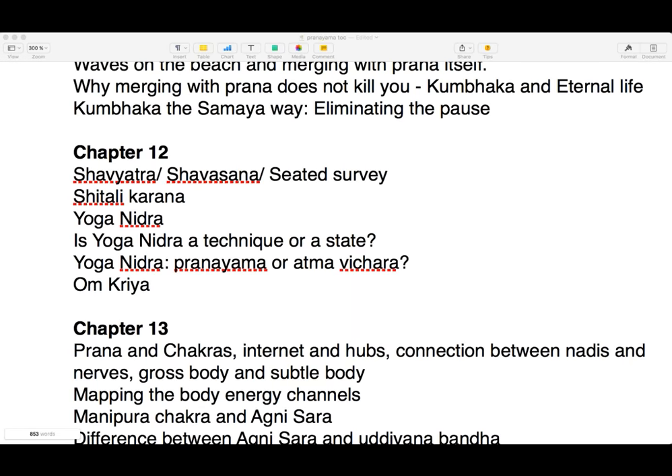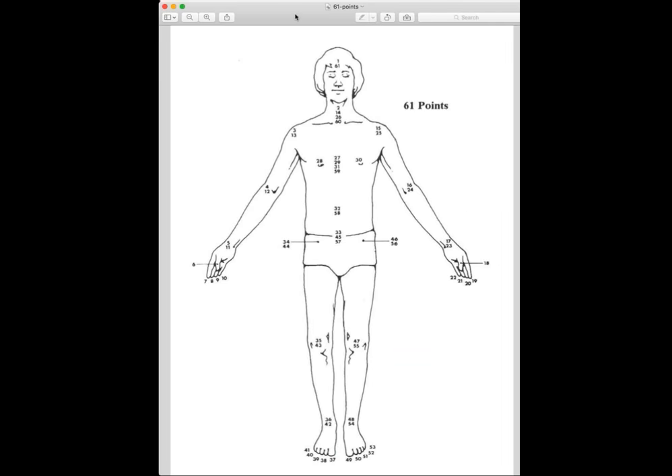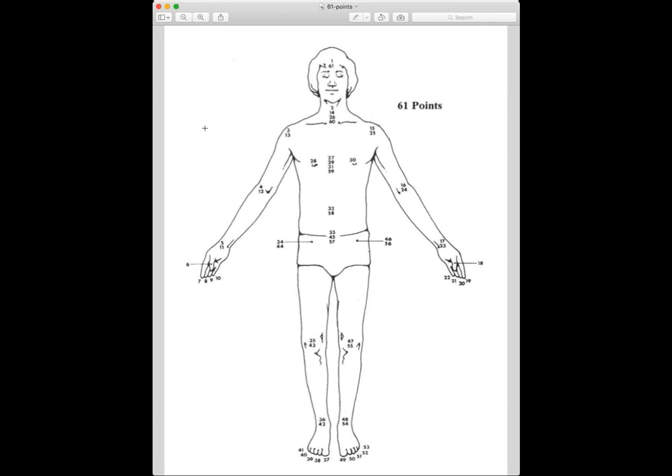It is important that you should not do this when you are tired. If you do it when tired, you are going to fall asleep. Do not do it when you have eaten too much or have just eaten or overeaten. What happens is, again, the tendency to fall asleep, as well as gases rising, causing heartburn and discomfort. These are some of the things you need to take care of while practicing Shitali Karna.